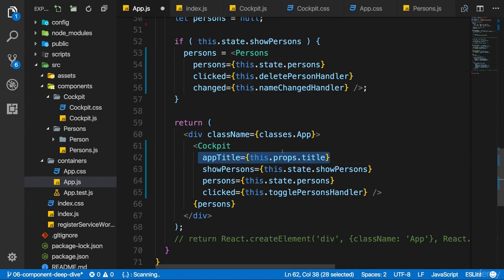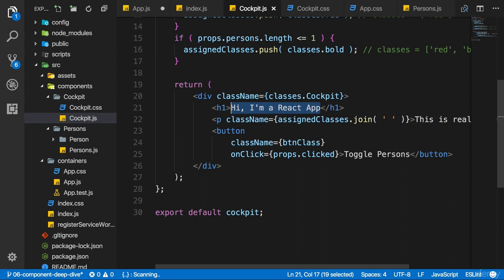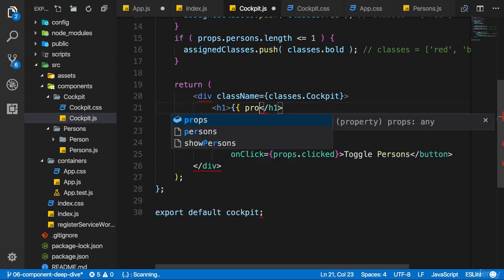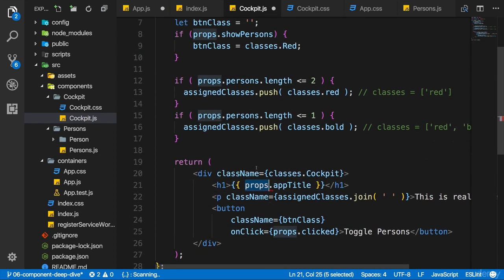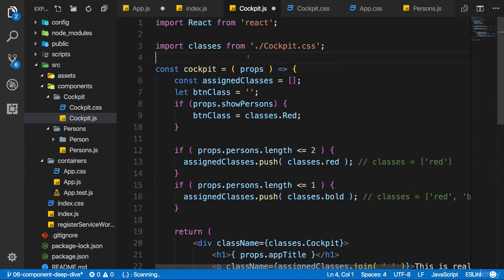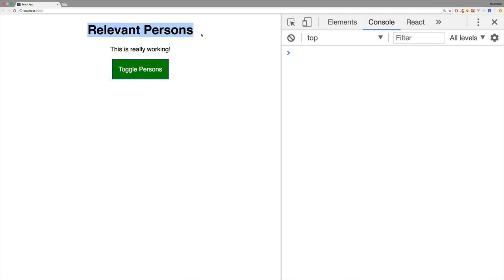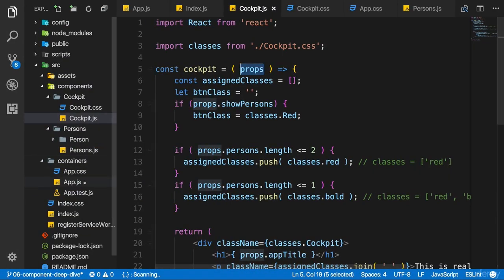And in this case, we simply pass it on, but of course we could also output it here in this template. But since we pass it on, I'll now go to the cockpit and handle this brand new property, maybe here, to output it here, props.appTitle. In here, again, just using props, because we do receive props as an argument here, with one curly brace though. Props is just the argument we receive for this function passed into it automatically by React. If we save all files now and go back to our application, you see relevant persons as the new title we're seeing here, because now we're setting this in the index.js file and we pass it down.